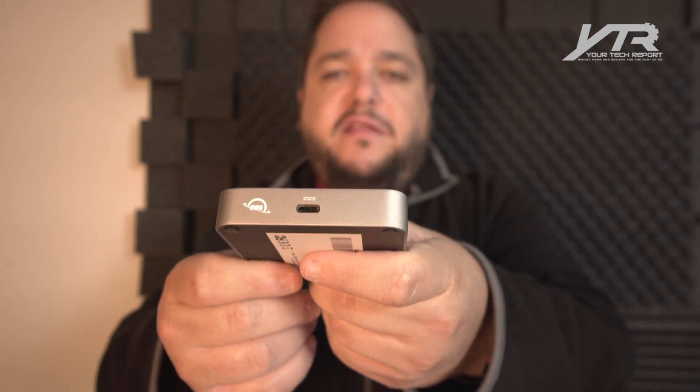So we said five ports of connectivity. We've got an HDMI port, a USB 3.0 traditional Type-A connector, and a pass-through USB Type-C connector on the front. When I say pass-through, this means it can pass through up to 60 watts of power, so you plug in your traditional power cable here, it powers the dock and passes that power over to your computer. On the other side, you've got an SD card reader — a full SD slot — plus another USB Type-A 3.0 connector.